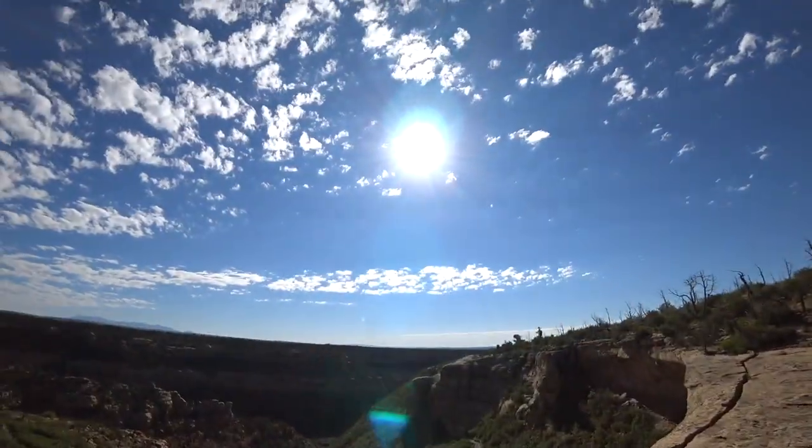As you saw yesterday, we introduced ourselves to Mesa Verde with its geography. Look at this place — it's stellar, outstanding views and scenery. And also a general introduction into the significance of this place, its cultural legacy. Today, we're going to really go in, as I said yesterday, into the meat of the burger. We're going to be seeing some great ruins, archaeological wonders. It'll be an exciting time.